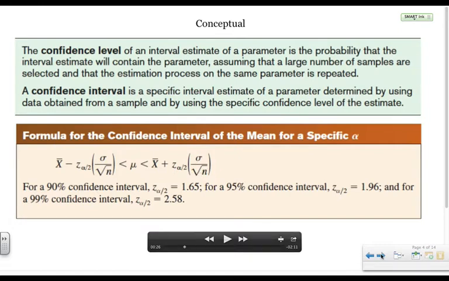Now, most of the time, you will use a 90% confidence interval, a 95% confidence interval, or a 99% confidence interval. These are very, very easy to find. These numbers, you have to memorize them or write them down on a note card if you're going to use it. So for a 90% confidence, my z-score is 1.65. For a 95% confidence interval, my z-score is 1.96. And for a 99% confidence interval, my z-score is 2.58. So anytime you see these three numbers, you will use these z-scores. So write them down somewhere so you don't lose them, so you don't need the charts or anything.